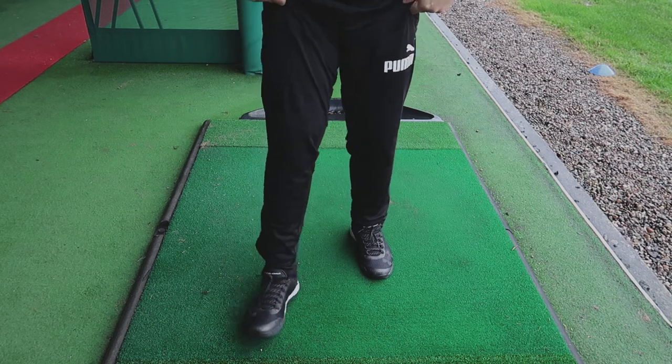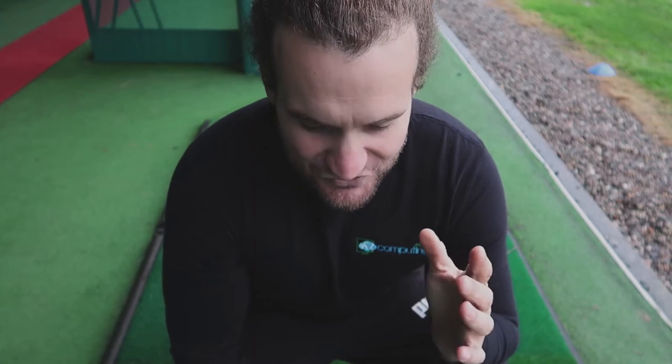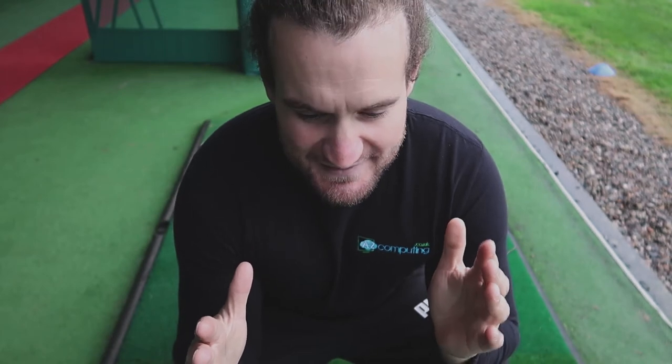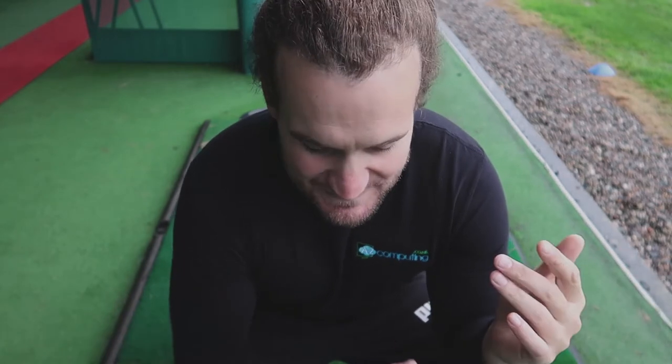Shoulder width apart. You can't see my shoulders now, but I describe it as if you do a little bit of weightlifting, it's a little bit like preparing yourself for a squat, really. That's the best way I'd describe it, because you force stability with regards to weightlifting. You'll have your feet directly below your knees, and then your shoulders when you set up for power. I pretty much use the same principles, and probably that's why I got my stance okay, because I just use the principles of doing the squat, keeping yourself powerful for that. So I use the same principles for this.